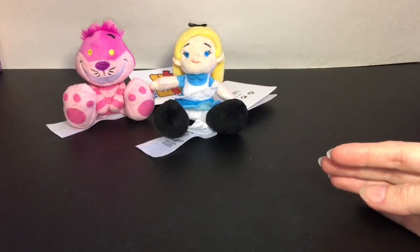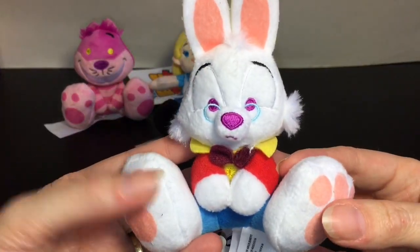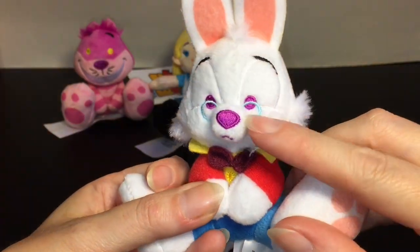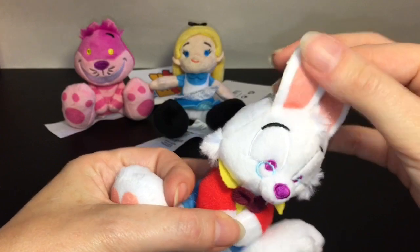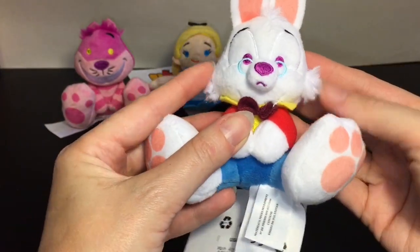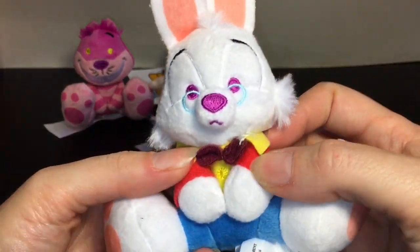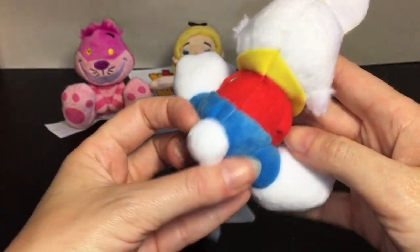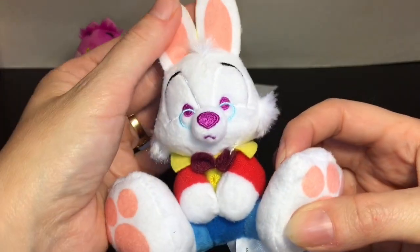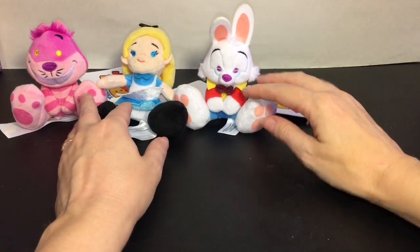You don't find much Alice plush stuff nowadays. Then we have the White Rabbit — I think I was most excited to see him. They did a really good job. He has big feet anyway, and look at his little pouty stressed face. He has little glasses, soft plush ears, fluffy cheeks, his outfit, and even a button on his coat — a pretty good detail for such a small plush. And his fuzzy tail. He might be my favorite design out of the Alice series.